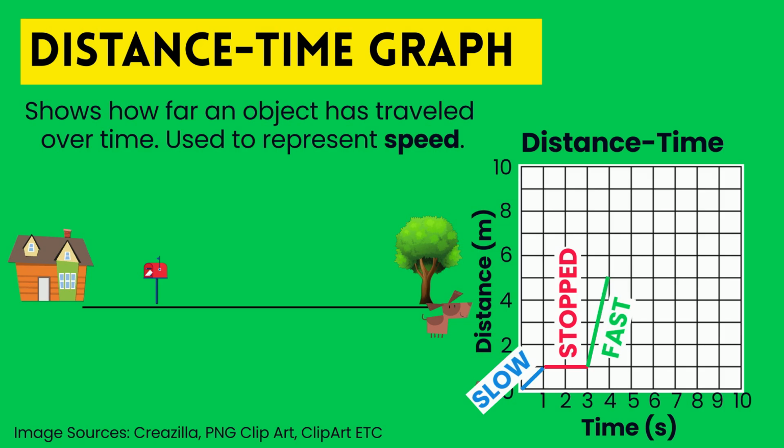But what if the dog returns home? This is going to add a fourth section to our graph. Since this is a distance time graph, the direction of the motion doesn't matter. So if he jogs the 5 meters home in 3 seconds, the line just continues upward with a medium slope, indicating medium speed. This doesn't seem to show what really happened. It looks like the dog never went home.